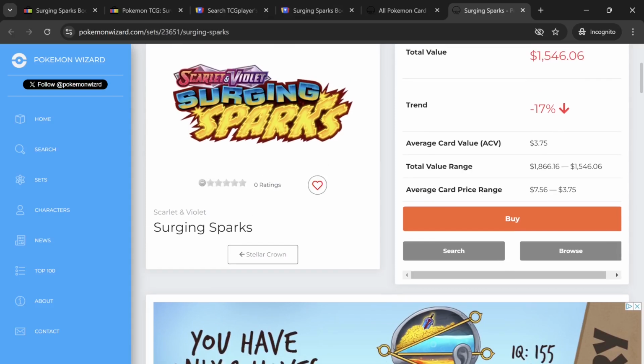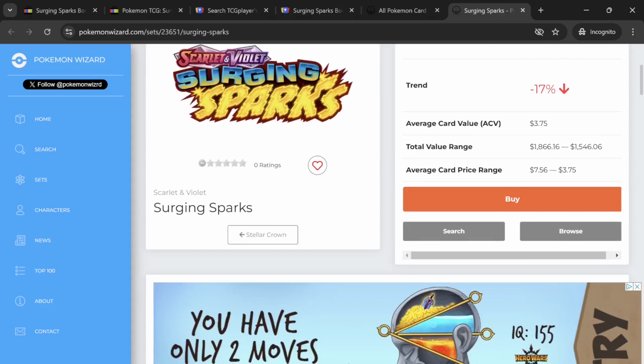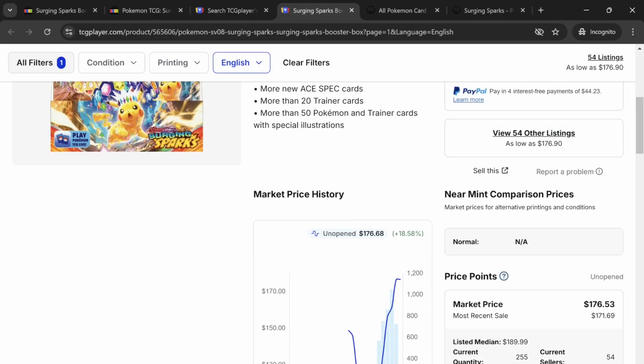But obviously you have the Trainer set, the Team Rocket set, and who knows what other sets, because it is true that the later half of every era usually comes out with great sets. And Surging Sparks is showing that. So with everything going on, how the cards are performing, and how the market is, I would say Surging Sparks is still a buy. You don't have to buy at whatever the market price is. If you look around, there might be people locally selling them for 160.